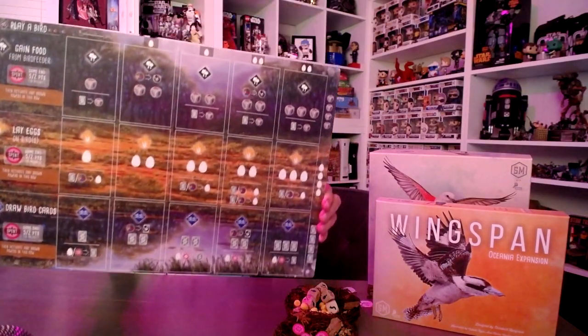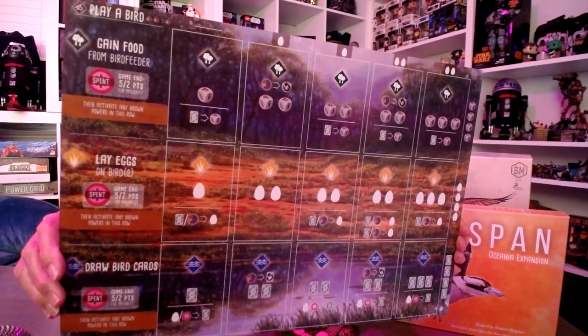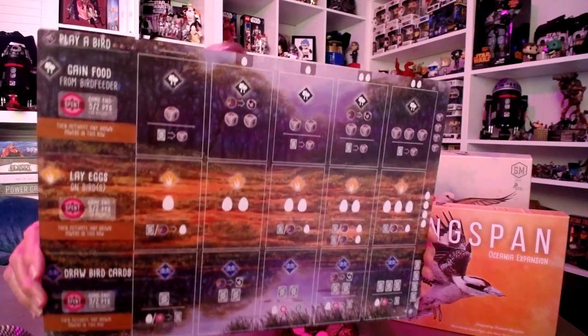We also have a snazzy new player board, which gives you opportunities to reset the bird feeder and reset the bird tray. And a place to collect your nectar. All right, these actions are in column 2 and column 4. Also, the grasslands habitat has fewer egg options, but we found the cards in the new expansion remedy that predicament. We have yellow eggs for this expansion and 95 new birds.